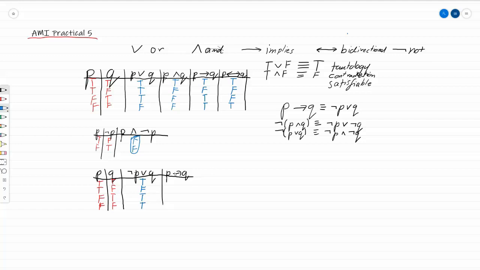Now for our P implies Q, we've already done that one up here. So we can basically just copy paste that down here. And I've done the exact same order here, so it's the same idea. But just to go over it, true implies true is our main case. We're saying that's what we want. If P is true, Q should be true. This case is P is true, but Q isn't true. So this implication is therefore false.